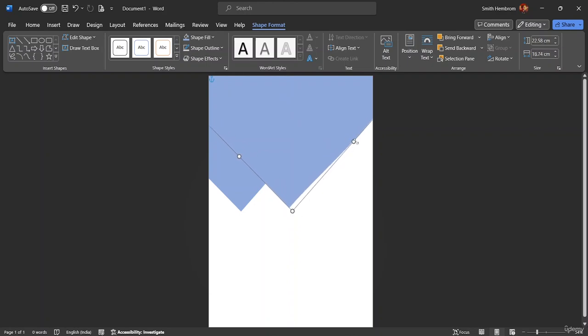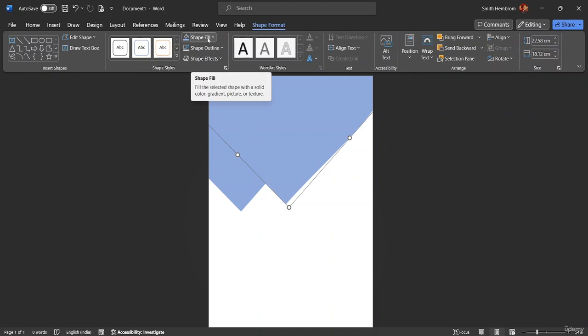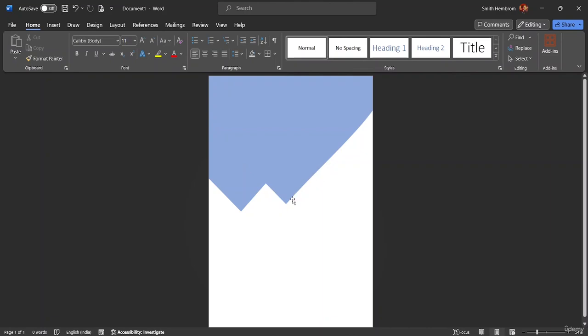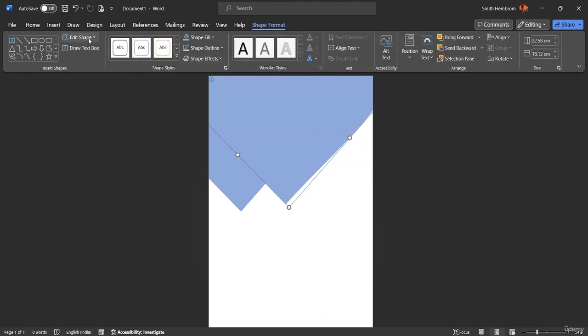Okay, so if you come right over here, and if you are trying to decrease the size, again what I'll do is I will come here in this edit shape option, go to edit points, and now I want to change this particular point from here. Okay, so again click on this shape format, and now edit shape, edit points, select this point over here, and here you guys can see this box. You guys can come here and make some design over here.